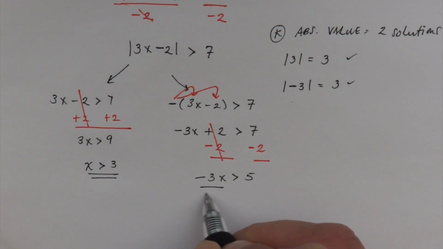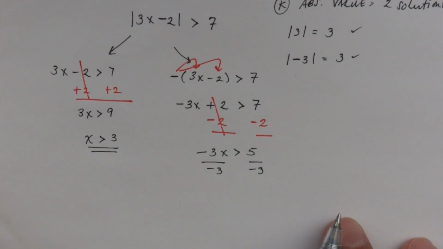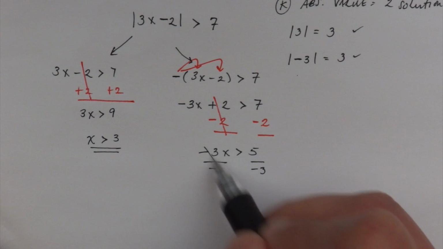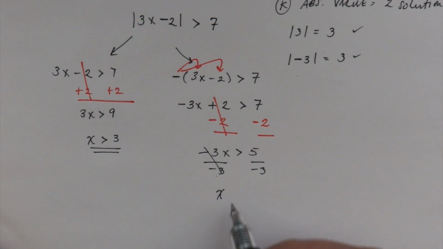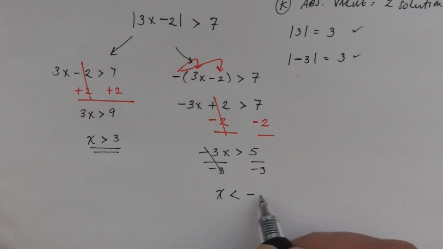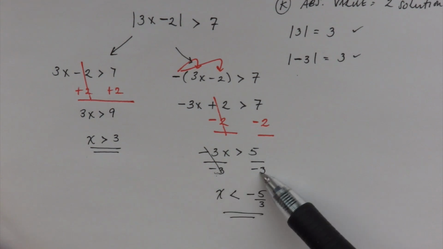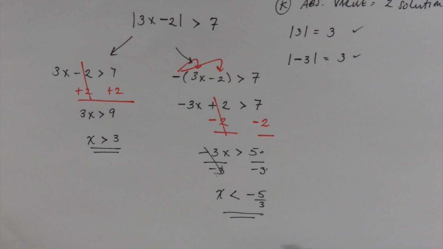When we divide by negative 3, remember to always use whatever's in front of the variable, that constant. This simplifies into a 1. I'm dividing by that negative in the denominator, so I reverse it, and it becomes x is less than negative 5 over 3. Now very important, guys, it's only when we divide by a negative. That means the denominator is a negative. Just because you see a positive over here or a negative up here doesn't mean you reverse an inequality.